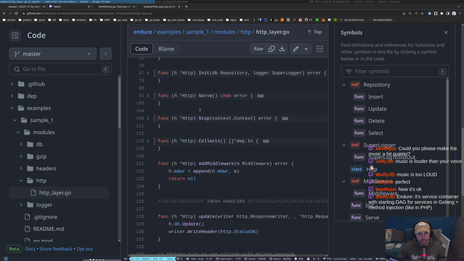For example, if you have two plugins which implement the same interface, you can add a weight to one of them to run it first. And if, for example, you have an error during the runtime, Endure will choose the second dependency that implements this particular interface.